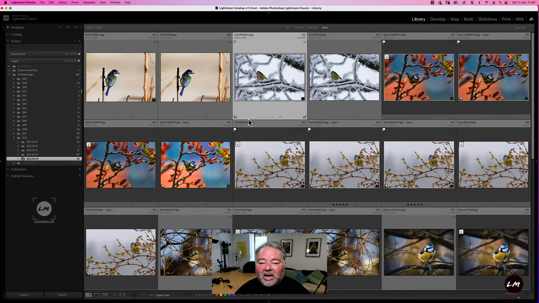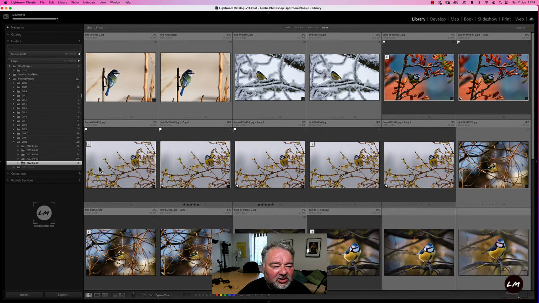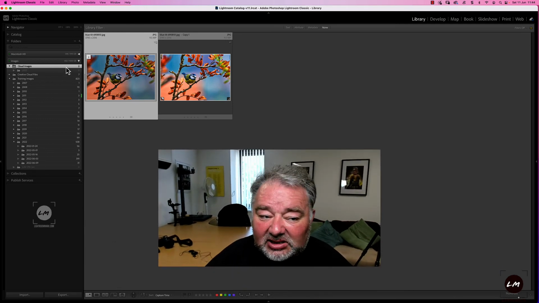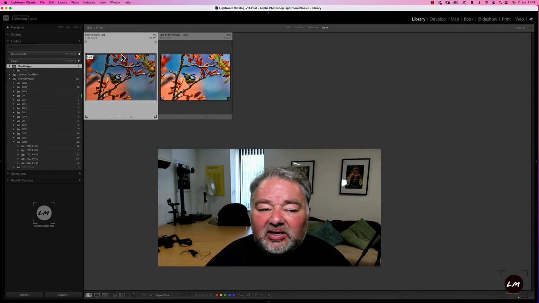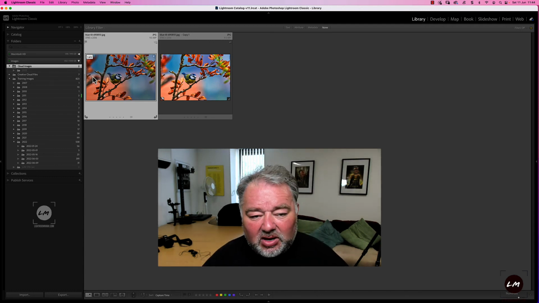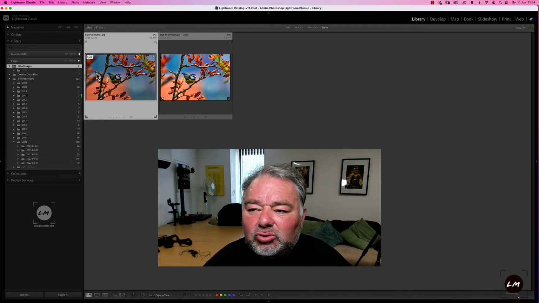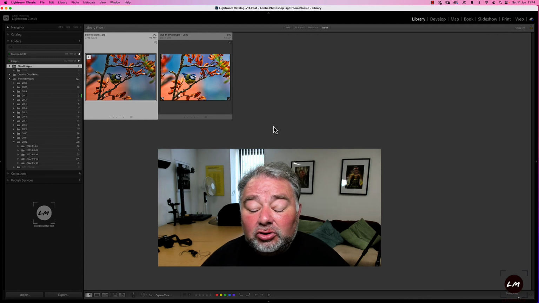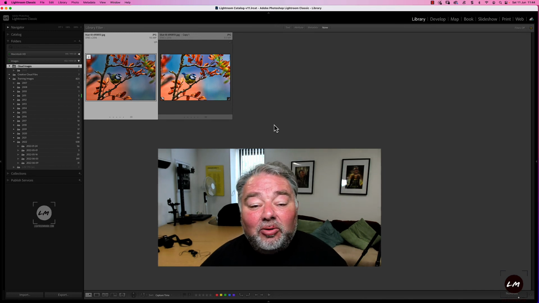But when you move something, so I move this from this location here to this location, you're increasing the risk that perhaps your drive disconnects and this file will become corrupted. Or perhaps you drop it in the wrong place and you lose it. So by importing them into the correct place at import, you reduce the risk of accidents happening. So I hope that helps you.